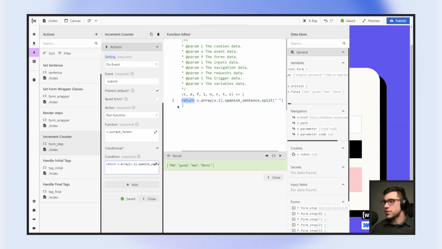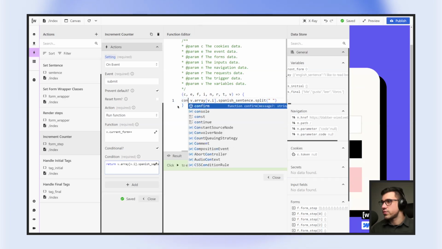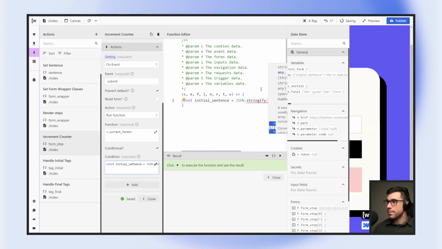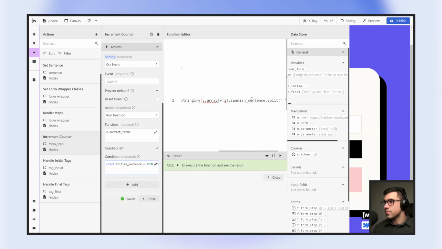Okay, so for sake of simplicity, let's add a variable that stores our initial sentence. Like this. We can stringify that. Stringify. Like so.